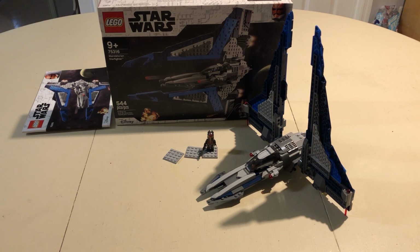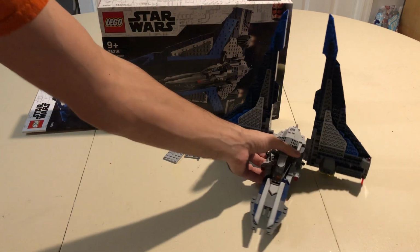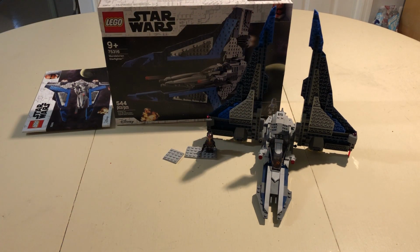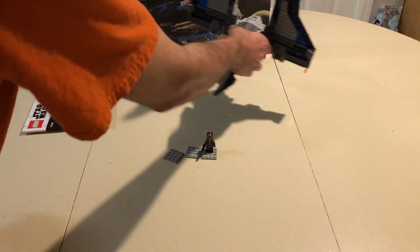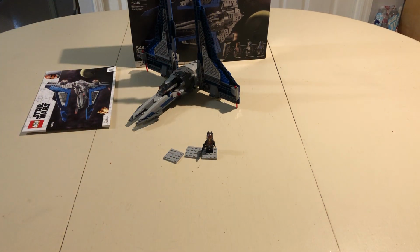The sleekness of the wings. I like the shaping that they got here. Just the angles, the little grooves and stuff. Always nice. The old one doesn't have those type of angles. It's completely straight. And now I can show you that. Move this back a little bit. Let me get the old one.